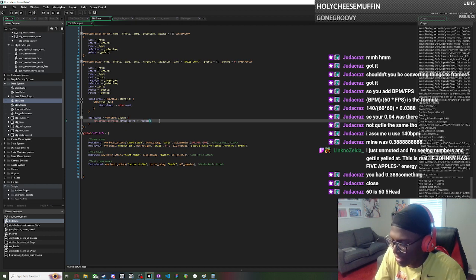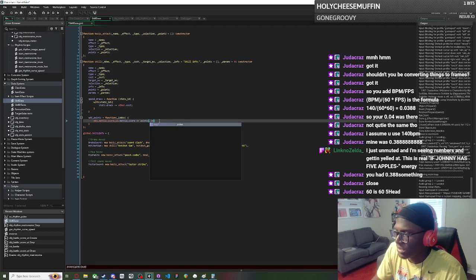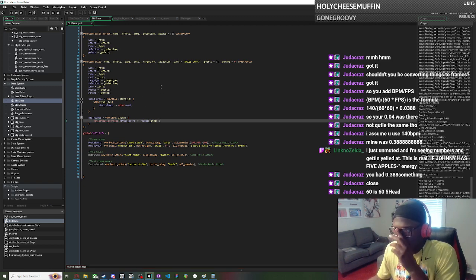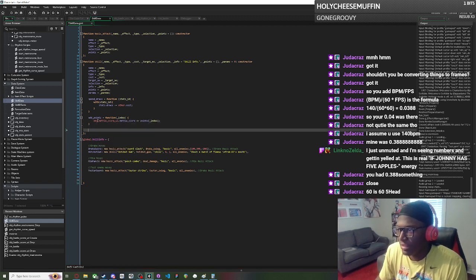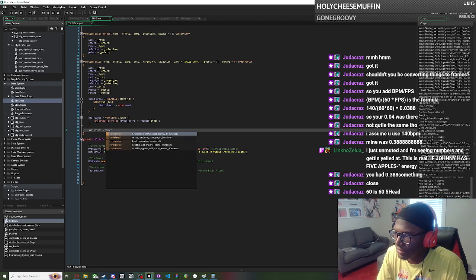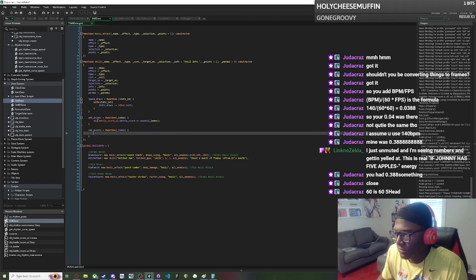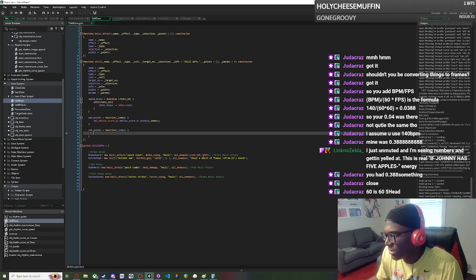Golly, brackets, man, brackets. And then we need to add sub points. So subtract points equals function index. Also, this needs to be not negative 200.